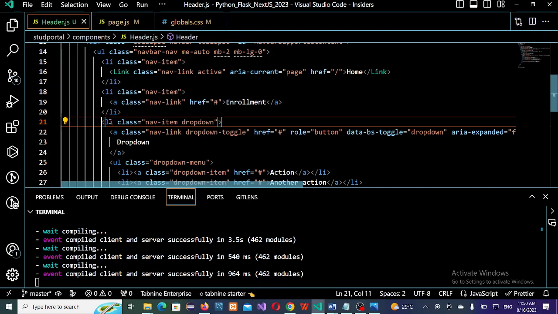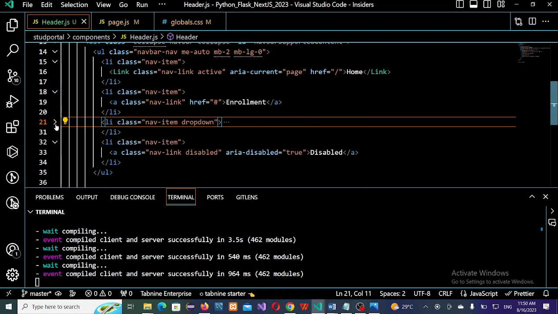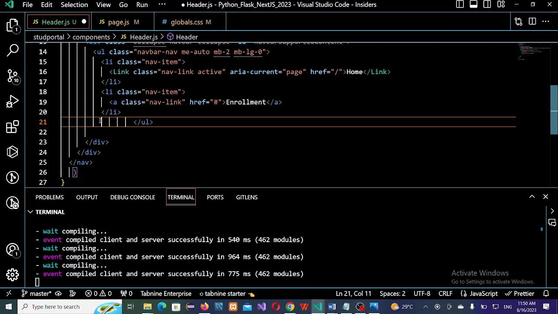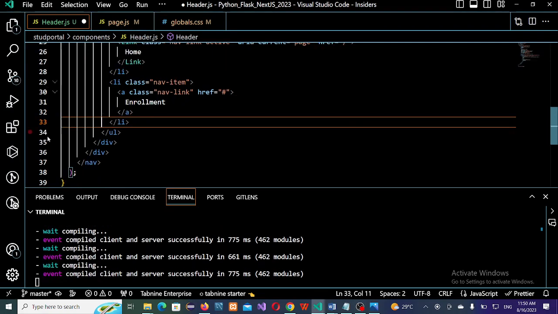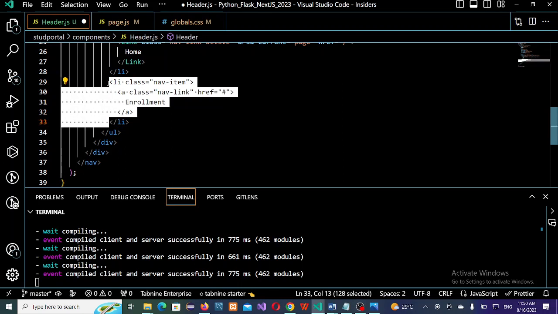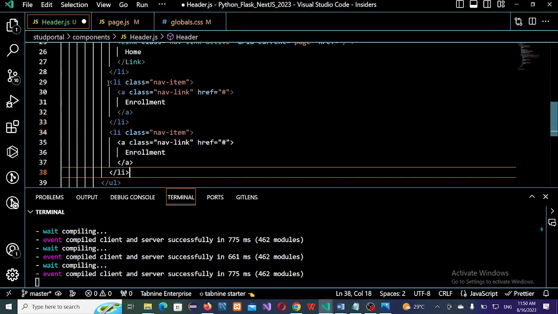So this drop down, I don't need it for now, actually. And then the disable as well, I don't need it. So I've collapsed them. Let me remove them from the list. So this is a list now, right? It is a list. I've listed only one, so I can now copy this list to come up with other lists, right? Copy it as a nav item. Then here I have what? Nav item.